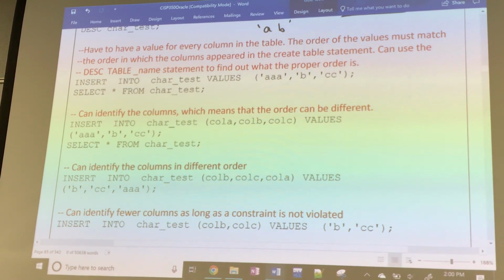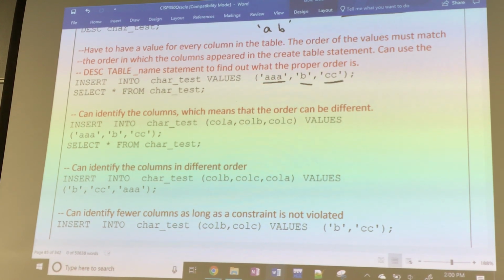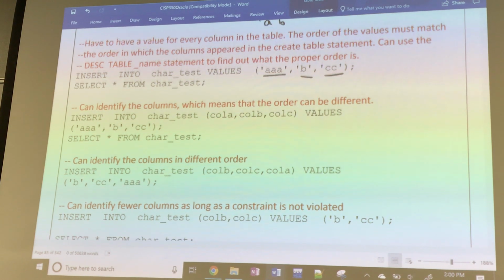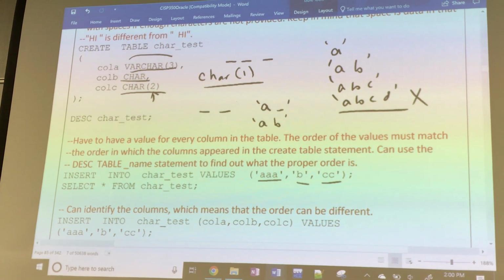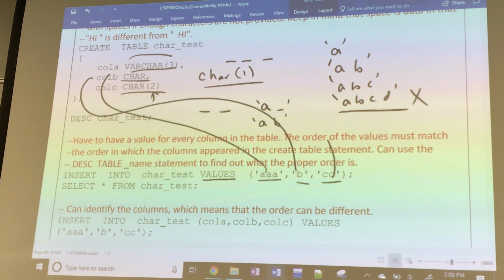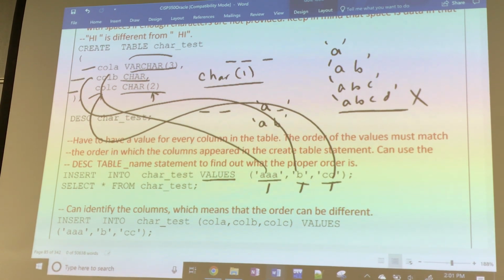And here I show you some examples. So this is the varchar, this is the char, so everything is being filled up. Now, when you're actually providing values, notice you just say values, and then this corresponds to column A, this corresponds to column B, this corresponds to column C. You can't see anything because I've marked everything, but they correspond in the sequence in which they appear. Column A, column B, column C, column A, column B, column C.